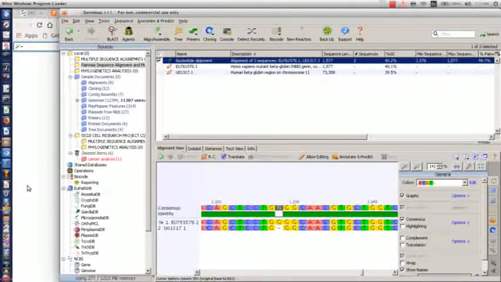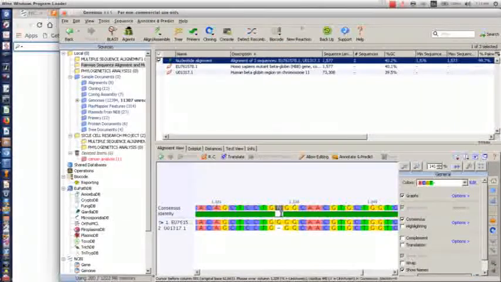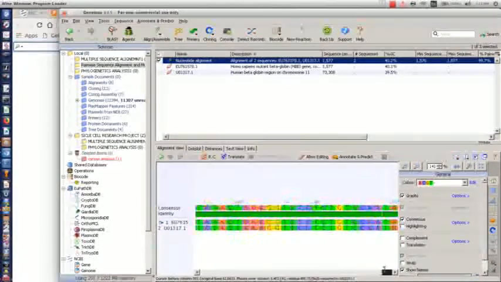Now this N, what does N signify? Go to the image of the IUPAC code of genetics and find N. N means G or A or T or C. So it is telling us that any of G, A, C, T can exist here in the consensus sequence. But this time around we have a deletion, so we really don't know which nucleotide was deleted, but something was deleted. Are you getting it now? So that's how to understand the kinds of mutations that took place.